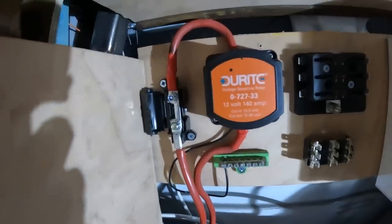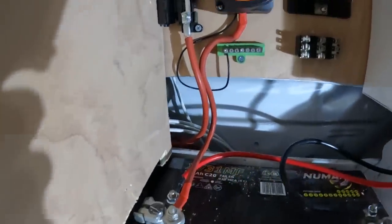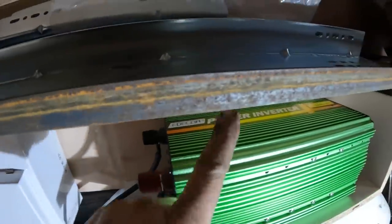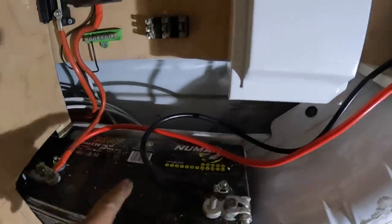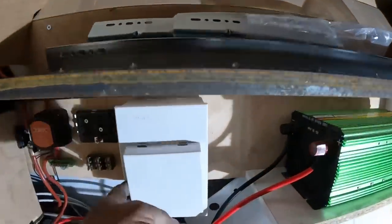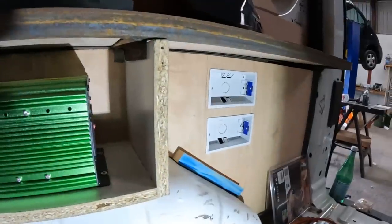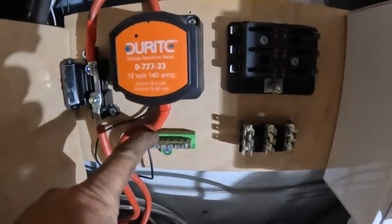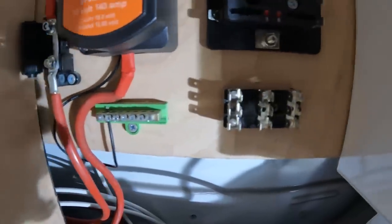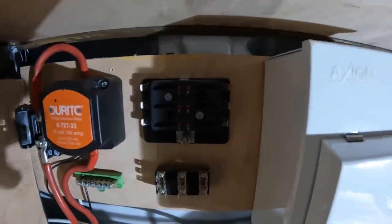So it's not particularly exciting this side, but I'll show you anyway. So you've got a split charge relay which goes through a fuse that comes from the battery into the relay, out the relay to the main battery. This is a live feed then to the inverter, and you've got the earth coming down to the battery. So we're keeping the earth of the battery away from the body. We're going to earth it at the back for a switch, and you've got the ring main for the actual hookup for the outside that goes to the plugs that are there. And you've got, this will be an earth, so all the earths will come out of the same bus bar over Noda connectors. That's for the lives. That's for the fuses for all the switches. So there you go.